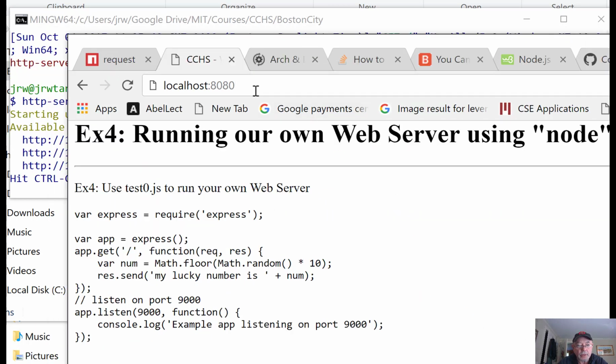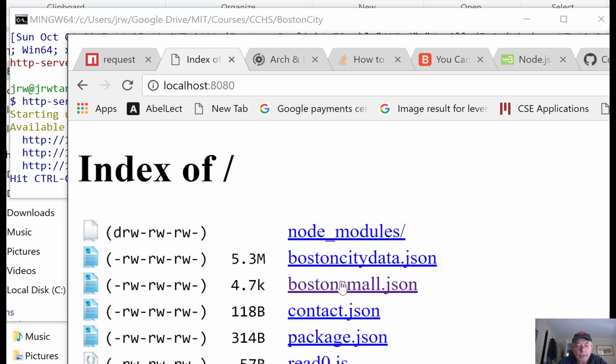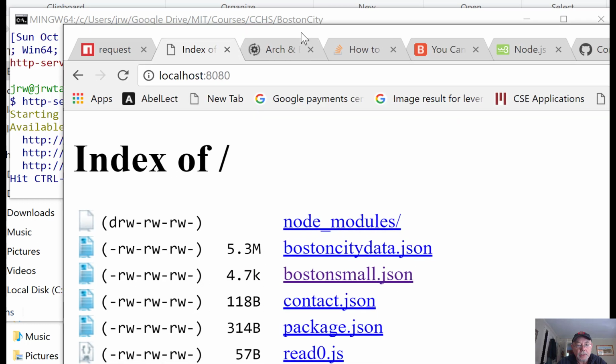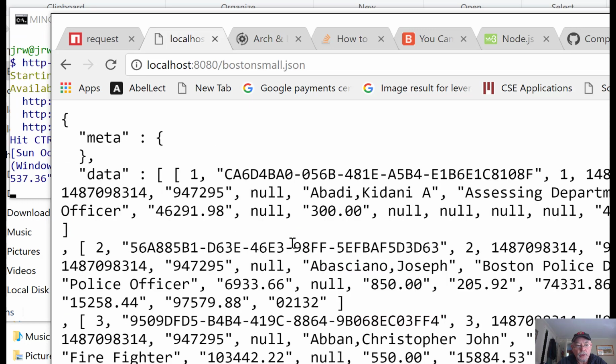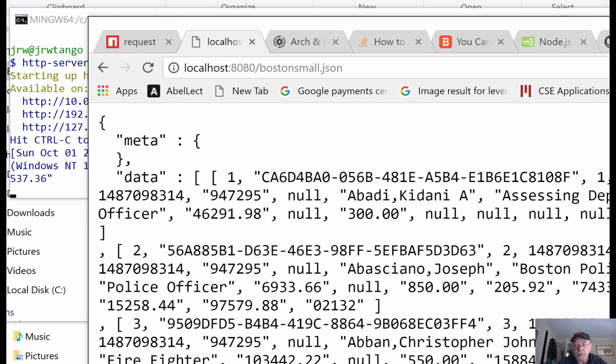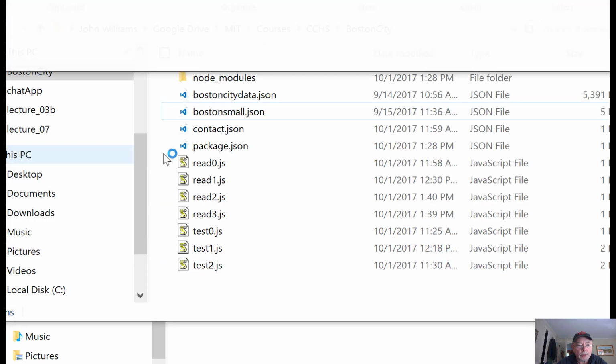Let me type in localhost 8080, and you'll see that it gives us a list of the files. So this is a web server now, and if I click on the boston.small, it'll actually get us that file. Now what we're going to do is, instead of doing it with the browser, we're going to do it via Node.